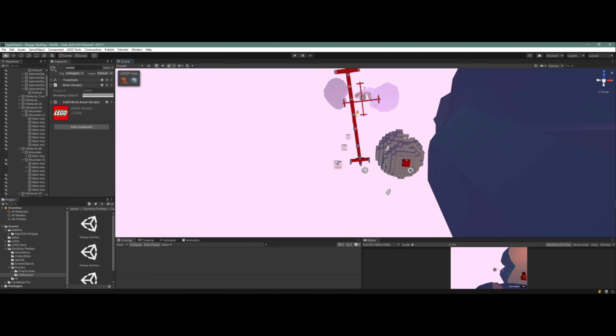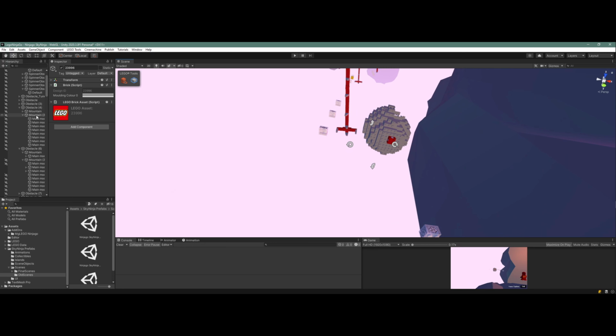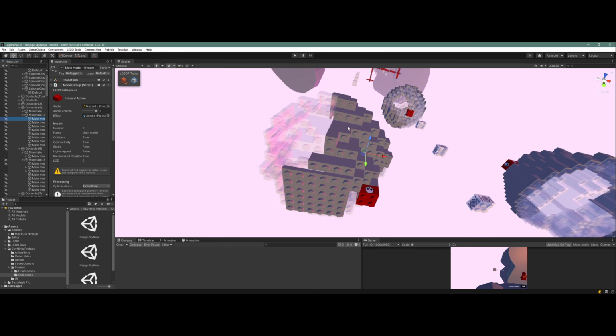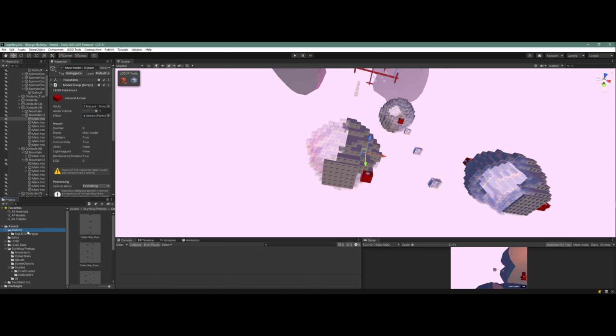Because it's these high poly meshes. Let me bring up the mesh for these things. This probably won't be the best place, but let's see. Let me just go in here, just to see the triangles on these bricks.